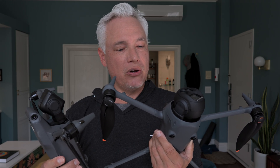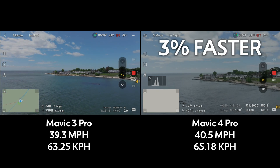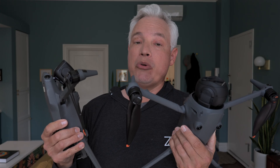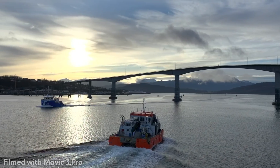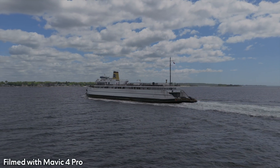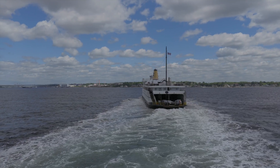Going upwind, I found the Mavic 4 was only about 3% faster than the Mavic 3 Pro. The specs tell you the artificially limited top speed in still wind or with a tailwind. But when you're flying a drone, you don't necessarily know if you'll be going upwind or downwind when you need speed. If you're trailing a moving car or boat, you can't control the direction of that vehicle. You really need upwind maximum speed, and that is only 3% better on the Mavic 4 Pro. So if top speed is your reason to upgrade, I don't think that justifies it.